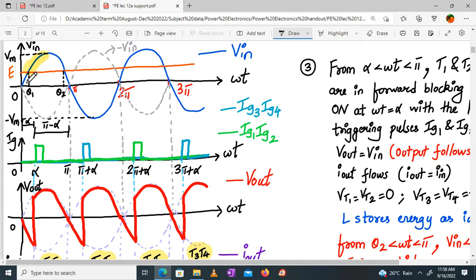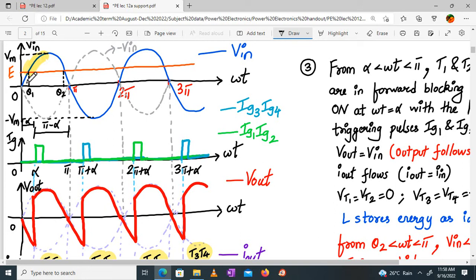See, L has, let's say, a 5000 litre tank, 500 taken out, how much is left? Plenty of energy is there which it can release. Doubt clear? Negative half cycle में why does the SCR turn on? Continue to remain on because of the inductor. अभी तो inductor very large है, continuous current very large.